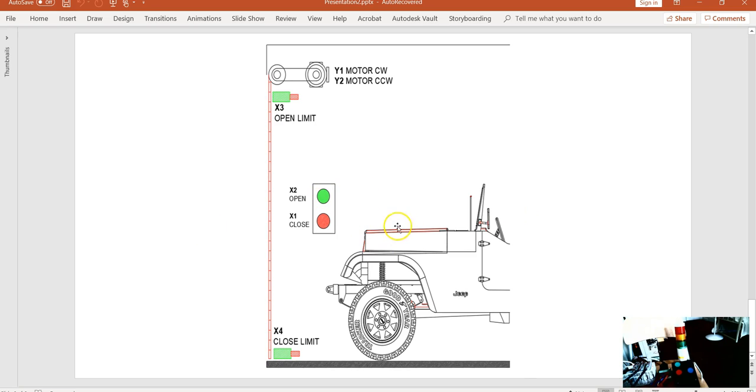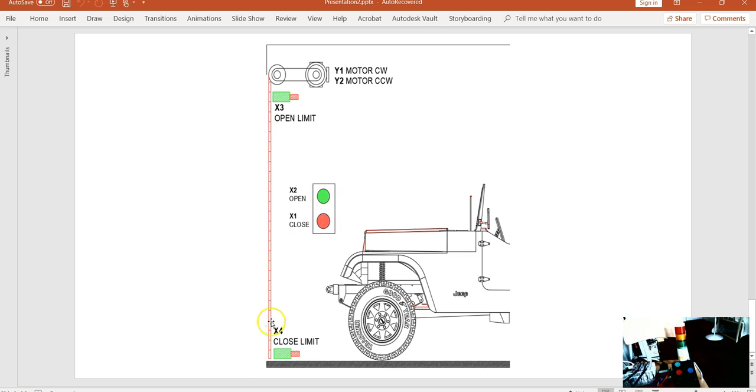So that was one thing. And then another thing we said was, well, this is a Jeep, it looks like. So what happens if our Jeep is halfway through here when we're trying to close it, and the door will actually hit the Jeep and it'll never close? And should we have a circuit in there that'll monitor how long it'll take? And yeah, we can do that. And if it never gets to the closed limit, we can call that a fault, and we just shut off the system.